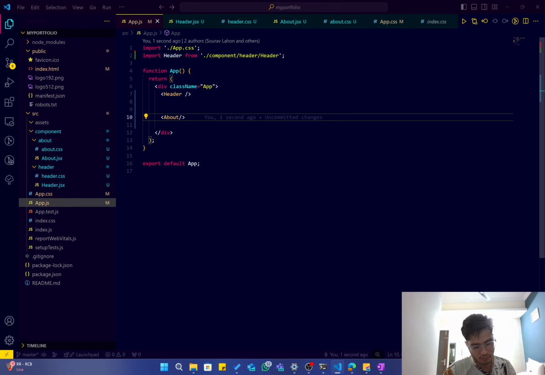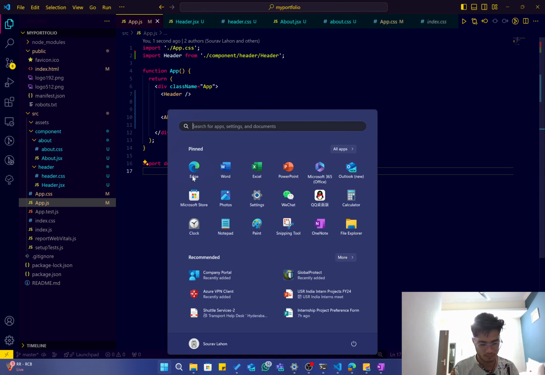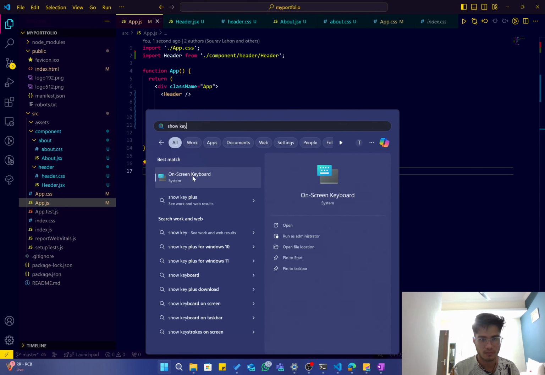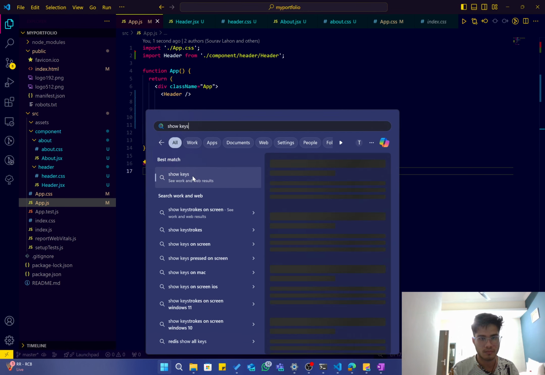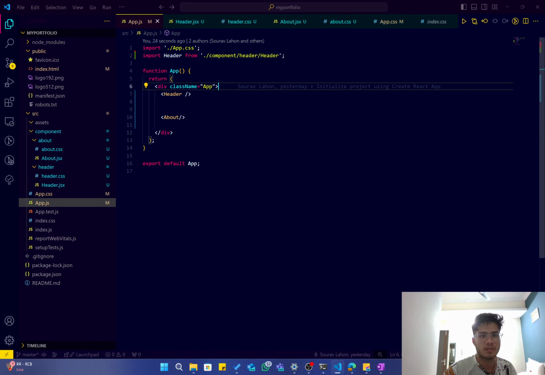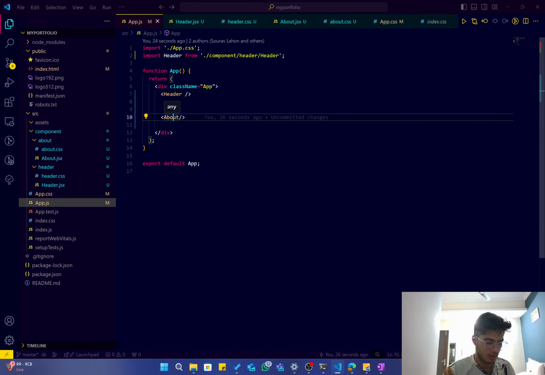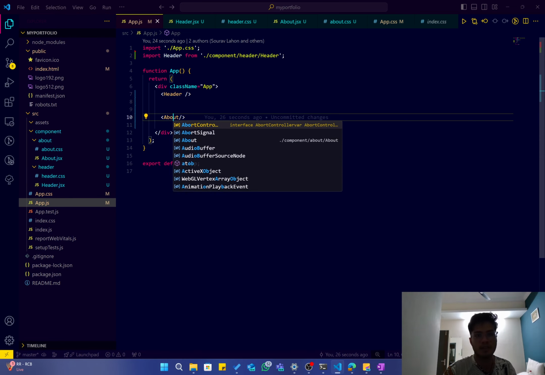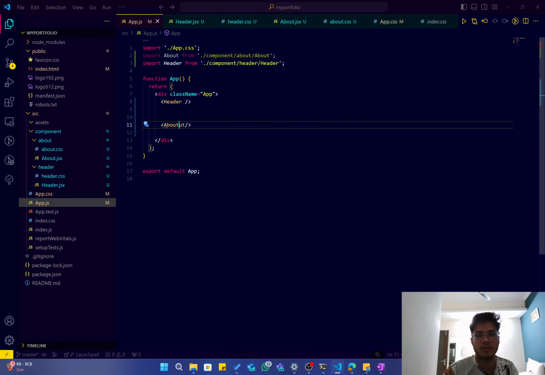Now click on the word about, press control and space. You can see the about directory here. Click this, so this will be imported. See, import About from this.